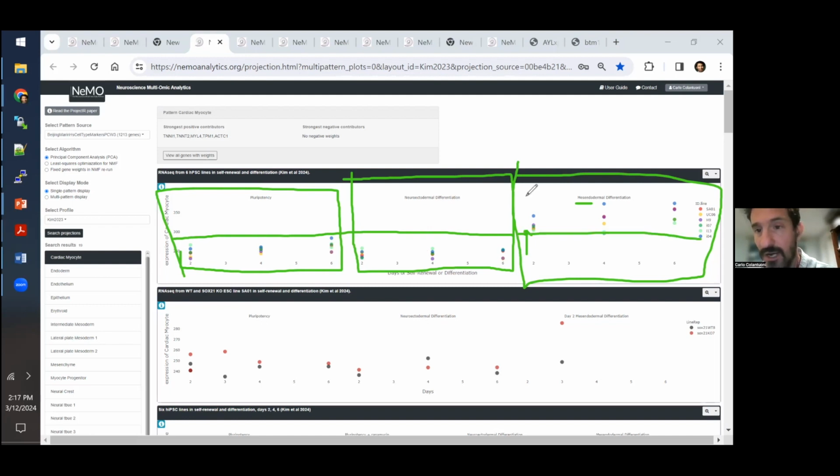But here, all of the lines respond by increasing markers of the cardiac myocytes. Even though there are no cardiac myocytes in this system yet, the transcriptional programs initiated immediately by BMP when put on these pluripotent stem cells are already revving up. Again, even though we don't have specific cardiac cells yet.